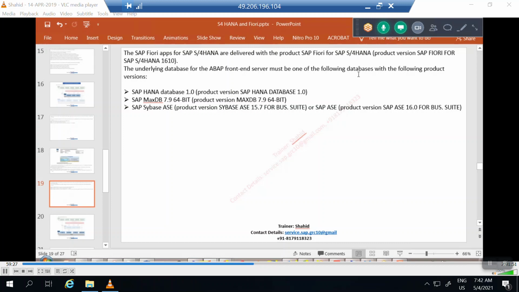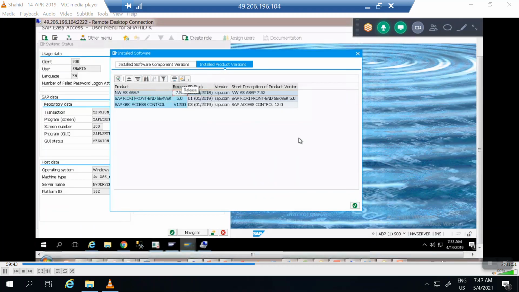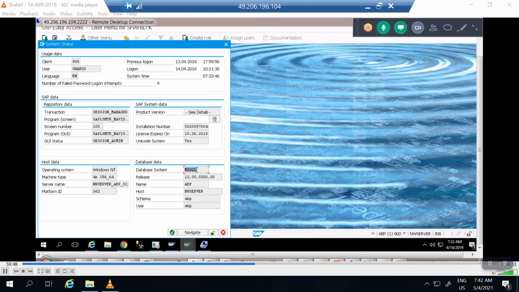The underlying database for ABAP front-end server must be one of the following databases. The front-end server must be on either SAP HANA database or MaxDB or Sybase. Understood. But our front-end server is on MS SQL. So nothing will happen.